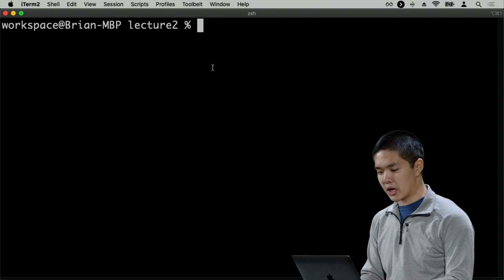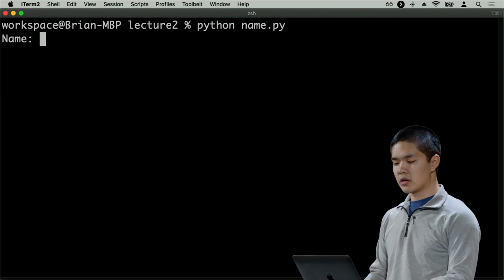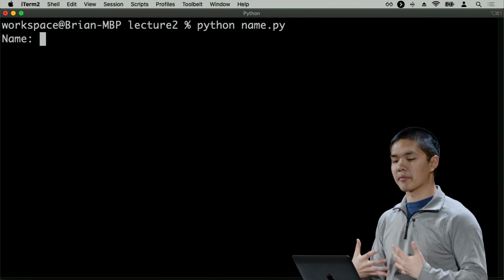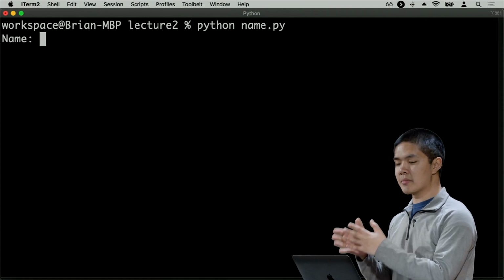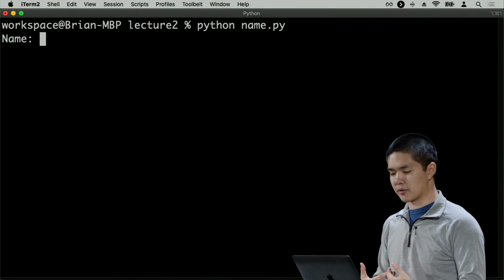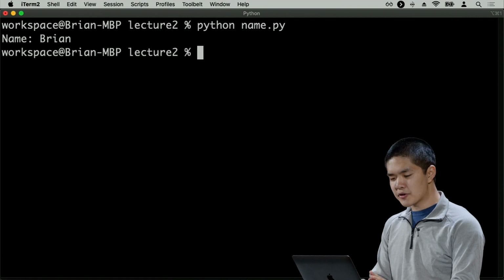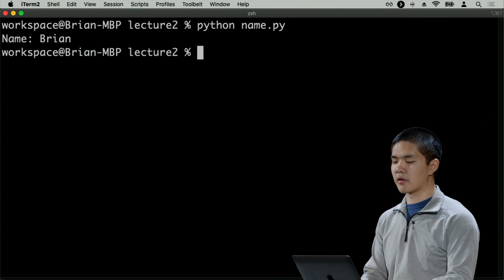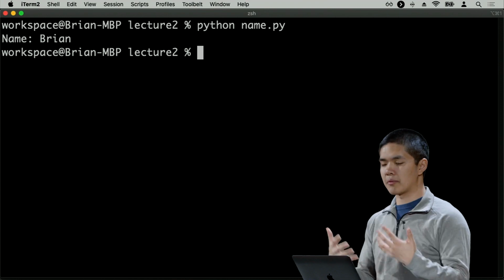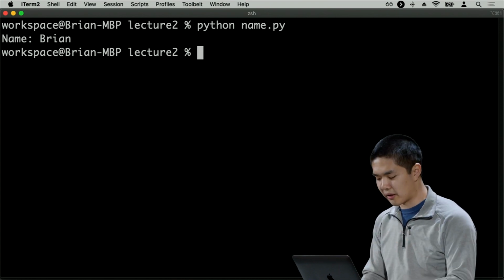Now we can run the program. I can run the program by going into my terminal and typing python name.py. I'll press return, and we'll see the program prompts me to type in my name. I see "name: ", which is that string I provided as the argument to the input function. And this now prompts me to type in my name, so I will. And after that, nothing seems to happen so far. So now I'd like to do something with that input. I typed in my name. I'd like to say, like, hello, for example, to myself.